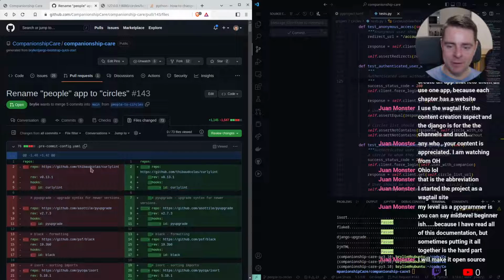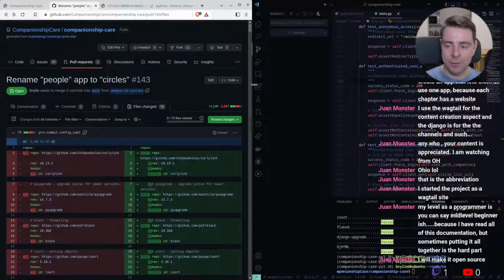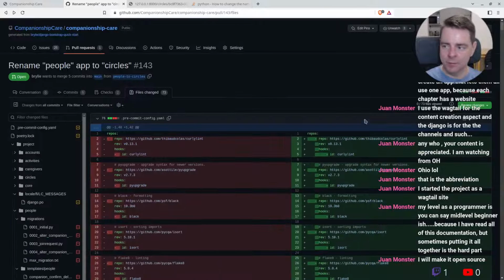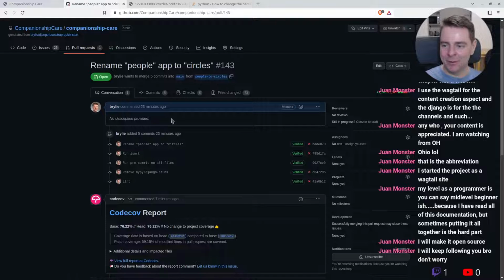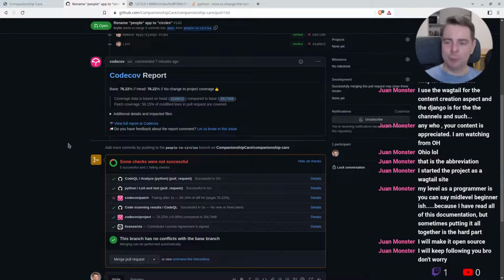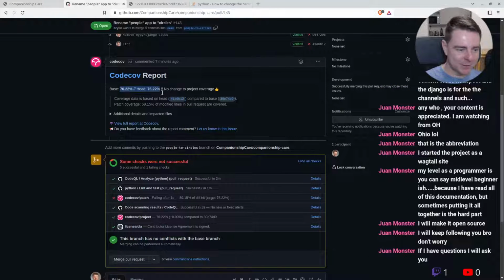Like if I was at a company and I submitted this pull request with a production app, this would not get through the door for sure. Well, since I'm a solo dev with no users and just a dream, I can greenlight my nuclear pull request. Hey, code coverage stayed the same.